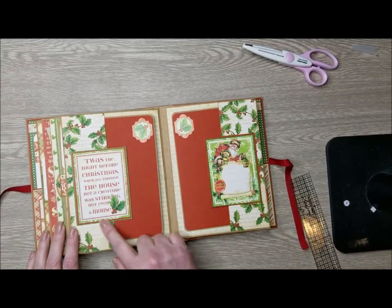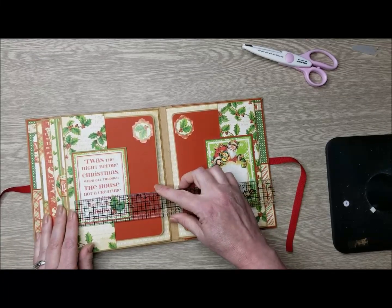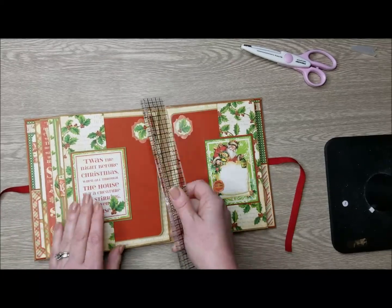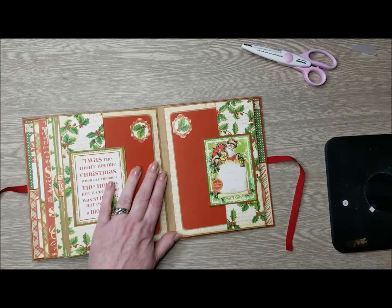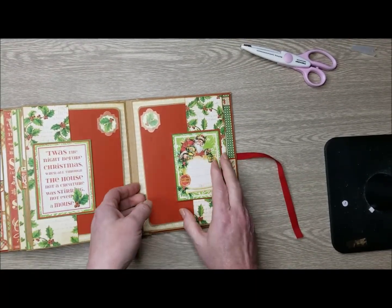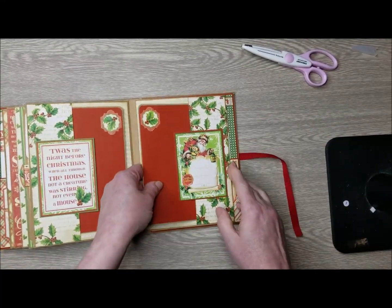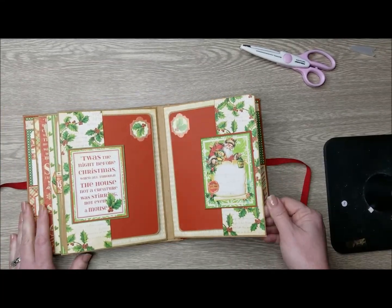One is done in green paper. I can tell you that this is the green paper. I had to cut this down really meticulously for this card to fit. So this one is 3 1/8 by 4 1/8, and then the card was added, and then the background of this one is the red paper. And these are just fun. These just are adhered, as you can see, like that, so that you can still slide this in. I added a couple of stickers here to my photo mats.